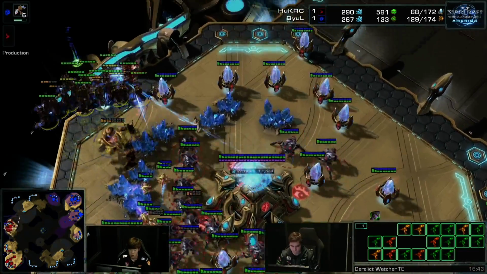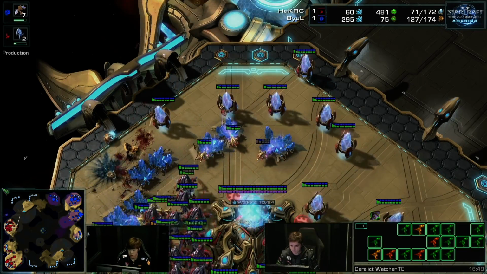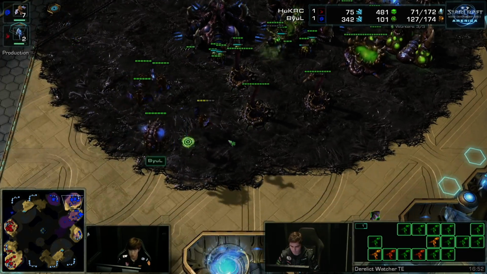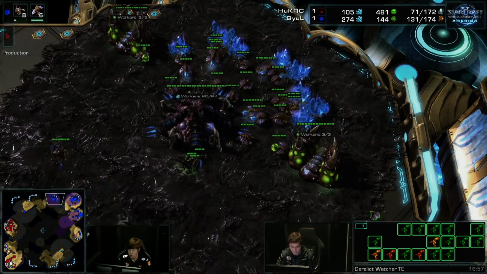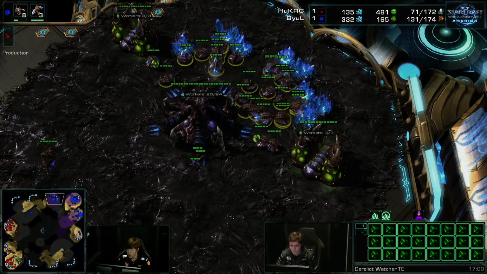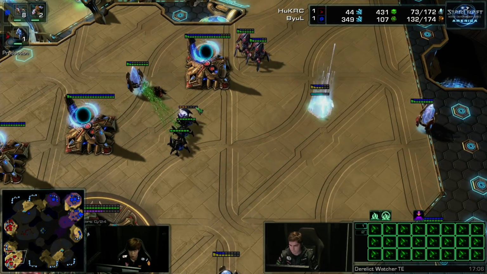But +2 attack is more than enough to beat 0-0 mutalisks. And then Huck, he has a lot of Stalkers now. But as you can see, the attack just fizzled out at the main base. This fourth base is very healthy. Yeah, Huck needs to move out and somehow shut that down. If he can, then maybe he has a chance.